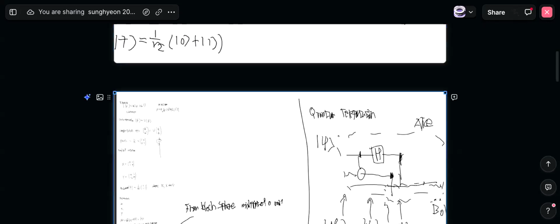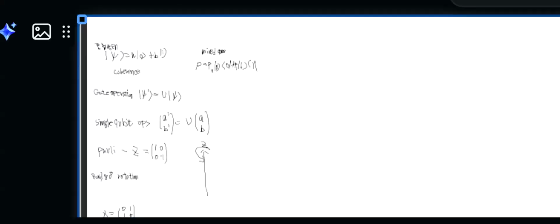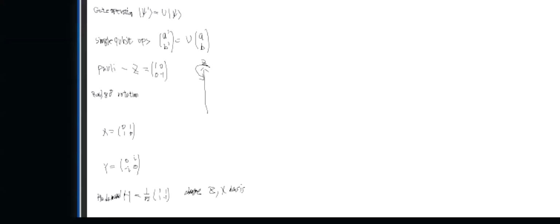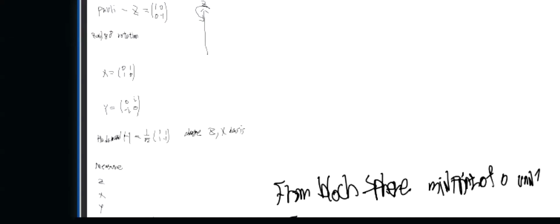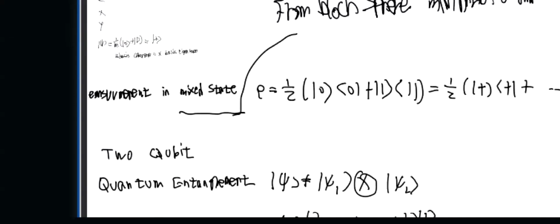And also, there is single qubit operation and there's Pauli operation, X and Y operation. So if you do Pauli operation, it will change over G, and if you do X and Y, it will rotate along the x-axis and y-axis.